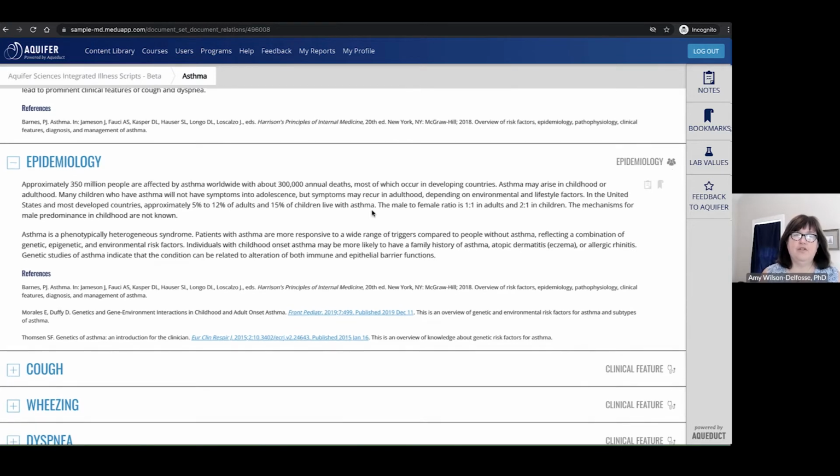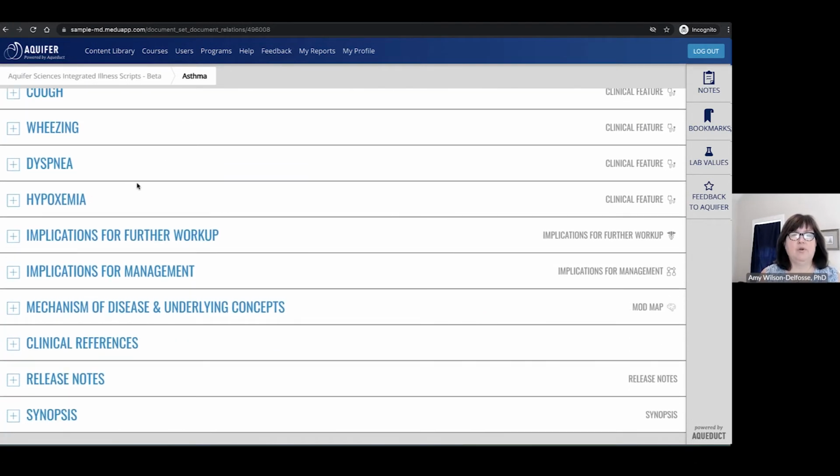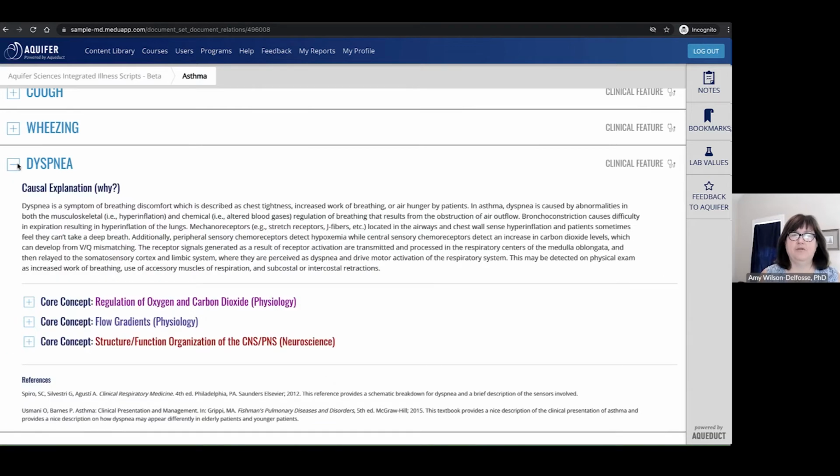The clinical features that follow articulate the most common presenting clinical findings for this condition at the time of diagnosis, a description of how that finding would be discovered by a clinician, and most importantly, each feature includes its own detailed description of the basic science, causal explanation for why this feature occurs in this condition.